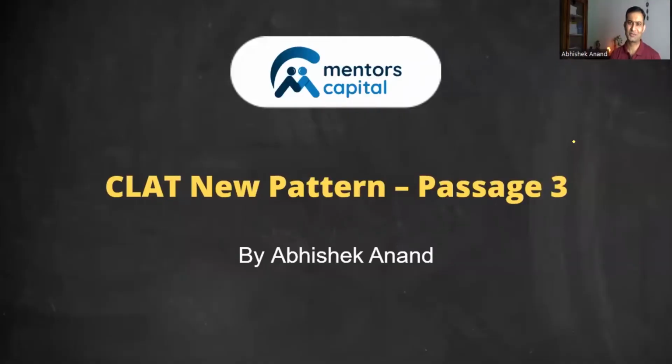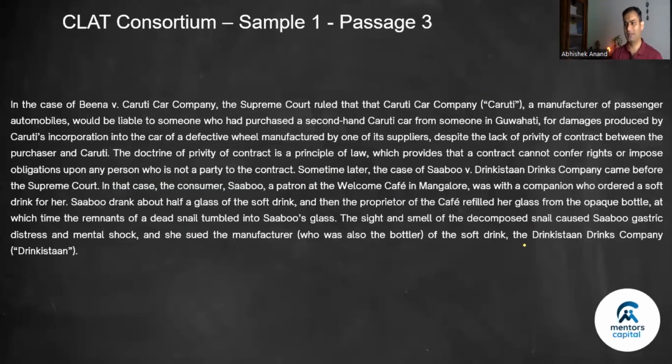Hello students, welcome to another practice session on legal reasoning with me. Today we'll discuss passage 3, which was issued by the CLAT Consortium in the sample paper. Assuming that you would have gone through the passage on your own on our portal, on our website, and attempted it in a test format, I'll come directly to the explanation of the passage. Comparing this with the first passage, you'll see there are not many principles. In fact, there is only one principle. The doctrine which is spoken of is the doctrine of privity of contract.